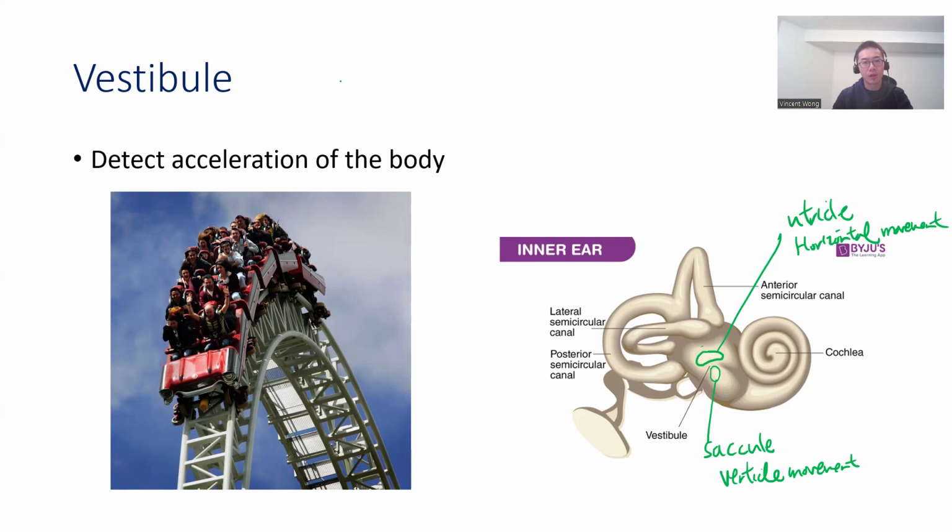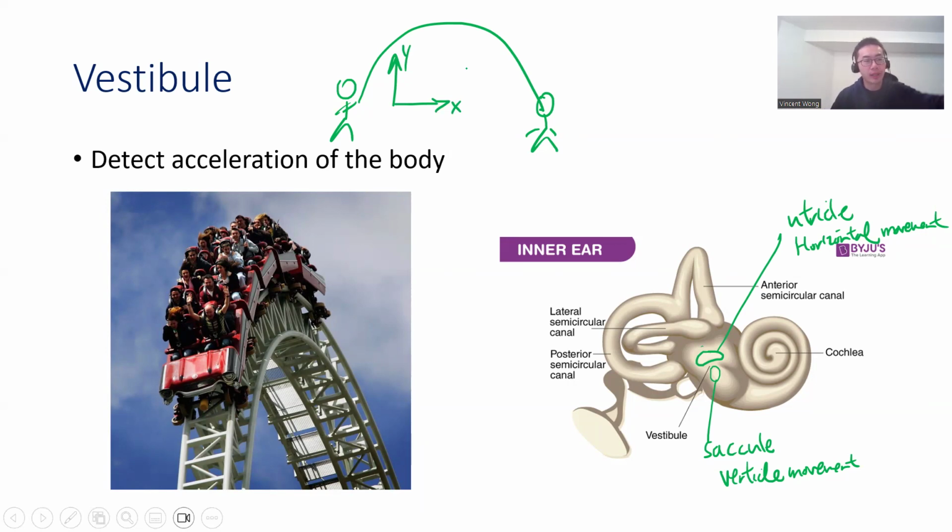Okay. So of course, if you think about the person doing like a jump like that, it's just hopping forward because there is movement in both the y and the x direction. Both the utricle and the saccule will be stimulated. Okay. If you're doing the whole rotation as well, like if you jump into the air and then do like a somersault at the same time, both the utricle and the saccule will be stimulated, but as well as your anterior semicircular canal.